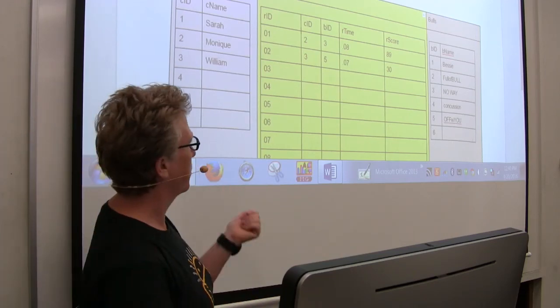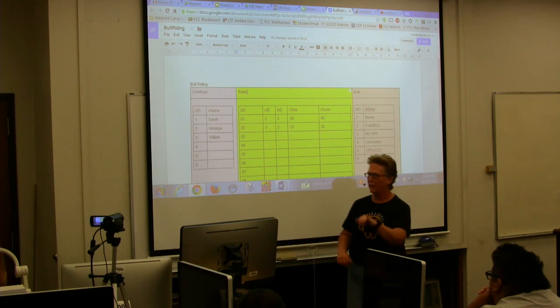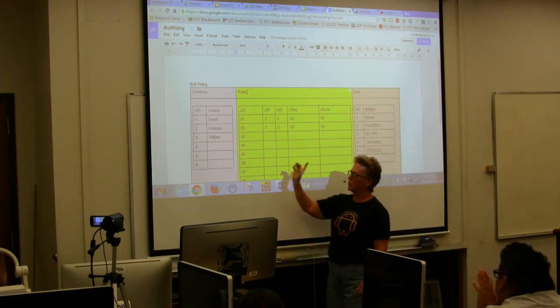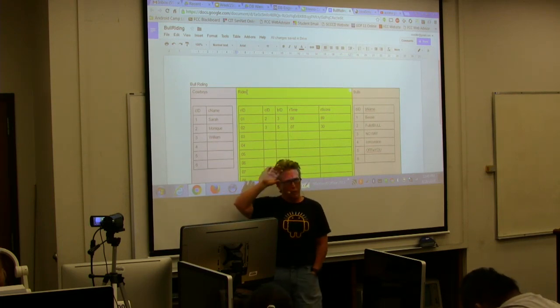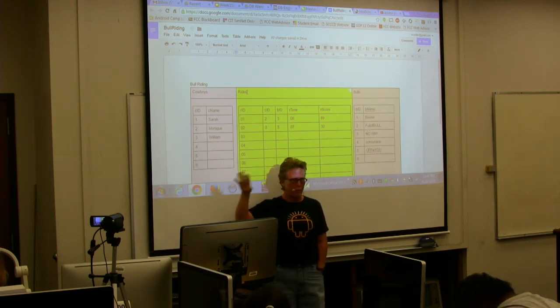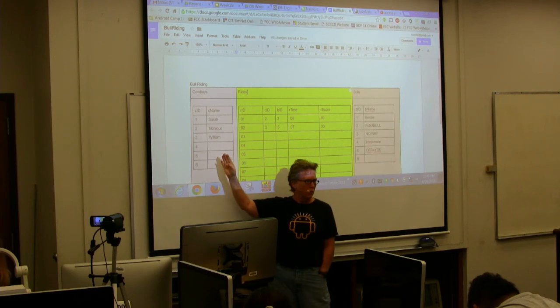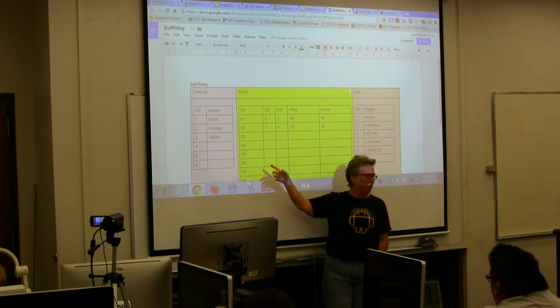So databases are made up of tables. Tables are made up of records. Records are made up of fields. And the last one I'm going to give you, put it in your notes, fields are just made up of characters. Okay? And the big thing about databases, in addition to everything we've said, is that you can restrict what kind of data goes into a particular field. You can tell it, only enter this kind of data in that field.